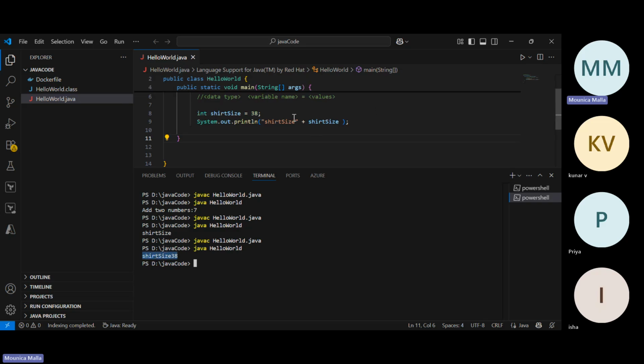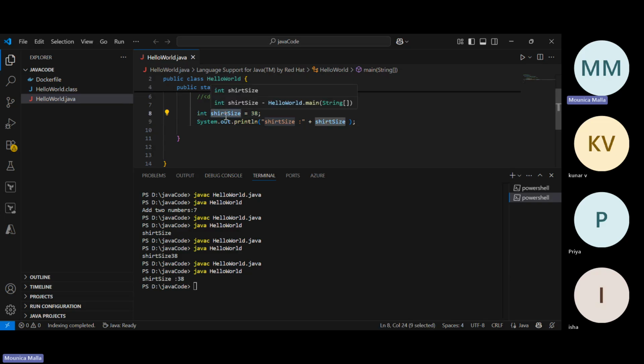If you want to have some space or a semicolon to beautify it, yes, all that we can do so that you will have clear text. So ideally what we are doing is using a variable. This will have some memory allocated. Where it is allocated and all, as a developer we don't need to concentrate because I already told we have the concept of automatic garbage collection, the GC option is there. So you only have to concentrate on how you are going to handle this variable.